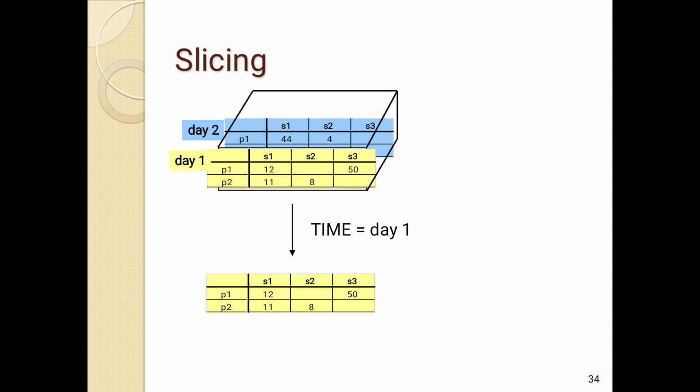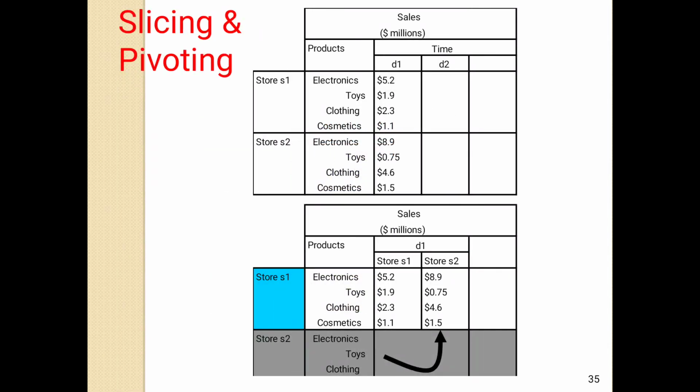So next, slicing. Okay, so you are taking a particular dimension from the entire table, from the entire cube. For example, products P1 and P2, for S1, S2 and S3. So the products P1 and P2 for S1, S2 and S3. Okay, so we are not considering day, right? So everything we are having in our cube. We are not considering days, we are considering the entire products of store 1, store 2 and store 3.